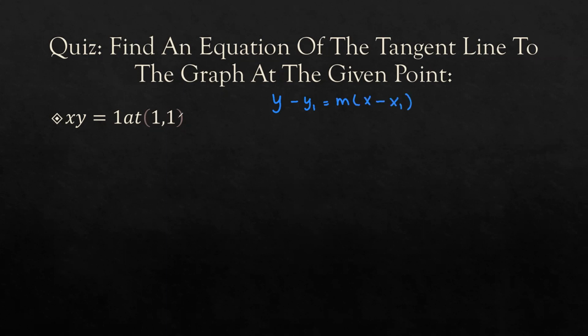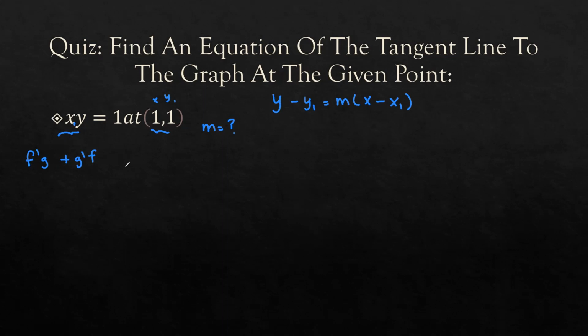So what we need to find is the slope first. We already have a point. This point has an x value of 1 and a y value of 1. So let's find the slope by applying implicit differentiation. So how do we take the derivative of xy? You do have to use the product rule because it is squished together, this is like saying x times y. So if we recall, product rule is f prime times g plus g prime times f. So be careful, we do have to take it with respect to x.